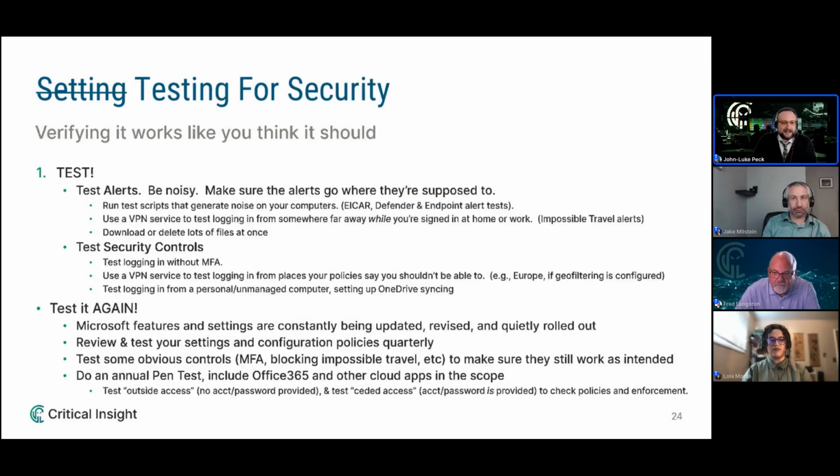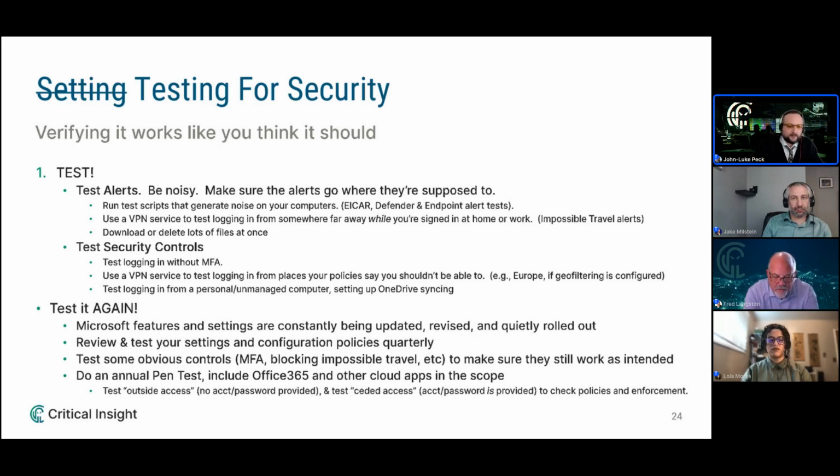And then we get into testing for security. If we've gone through and set all these things up, checked all the boxes, set up all the policies, that's great, but we still have to make sure it works like we want it to. First up, I recommend testing this quite regularly, especially when you make a change. You want to verify that it's doing what you think it is, blocking what you think it is, and that if you're doing something which generates alerts, they're going to go where you want them to go.